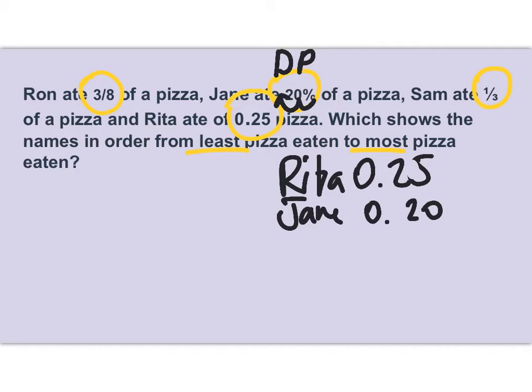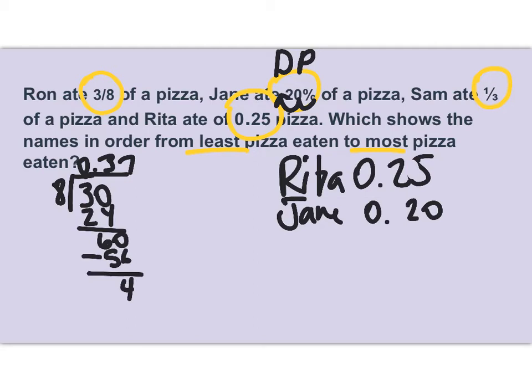So now I have Ron, who ate 3/8. I'm going to go ahead and work the problem as a division problem. 3 divided by 8. I'm going to add a 0, because 3 divided by 8 is 0, then a decimal, and another 0. 30 divided by 8 is 3, that's 24. I subtract, 6 left over. I'm going to add another 0. 60 divided by 8 is 7, that's 56. Subtract, I have 4. Remember, I want a 0 remainder, so I'm going to add another 0. 40 divided by 8 is 5. 5 times 8 is 40. And now I have a 0 remainder. So I know that Ron ate 0.375, 375 thousandths.